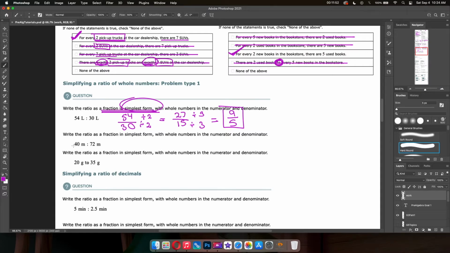Now, again, the 40 is going to go on top. So 40 over 72. Now, that's interesting. They're both even numbers, so my brain wants to divide by 2. But I also have 40, which I know is divisible by 4. So I'm just going to check really quick. Is 40 divisible? 1 and then 32. It is. Okay. So we're going to divide by 4. Ms. Dubois is cheating a little bit because I know my math facts a little bit better than other people. That will get me 10. And then 72 divided by 4 is going to get me, what was 32 divided by 4? 8.